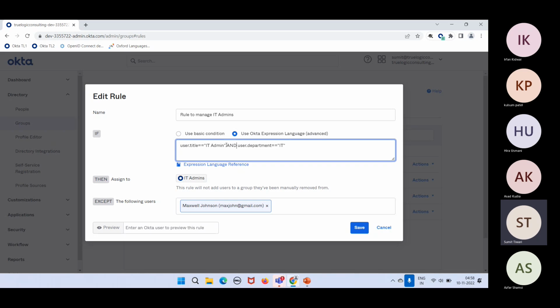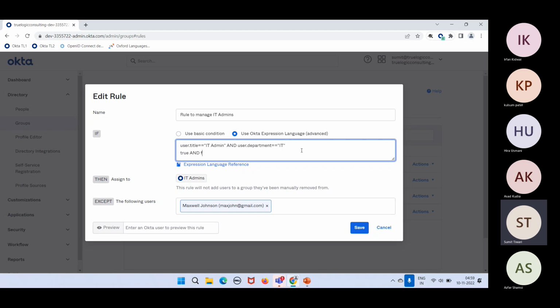If you have done Boolean algebra or logic gates in your classes, and only evaluates to true if both the expressions on either side evaluate to true. So if a user has a title of IT admin as well as a department of IT, then this entire expression becomes true. For and, it is true and true, then only it becomes true.